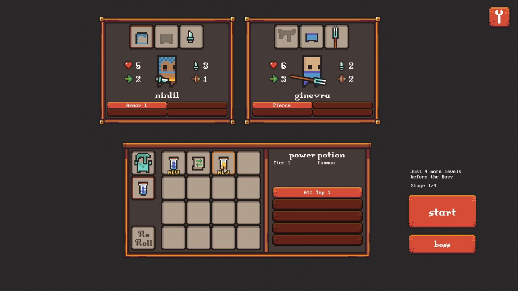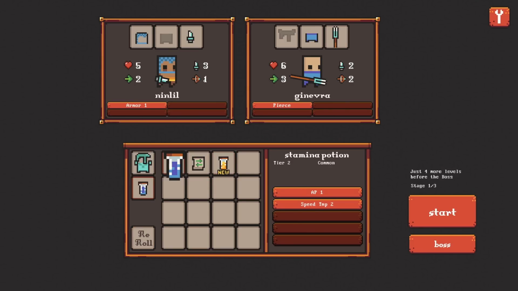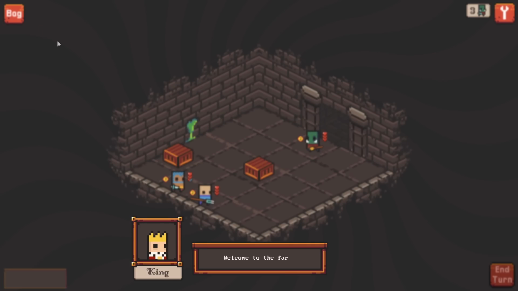And then do we just take these? How do we take these? I'd like to take these, please. Is there a bag? I don't know how to acquire these. Oh, hang on. Oh no, that's fine. I've got the armor. That's all fine. Maybe we just take them by default. I don't know. We'll find out. So, boss. Oh, no, I think we have to complete the levels before we go to the boss. Okay, so start again. Now, do we have our potions?